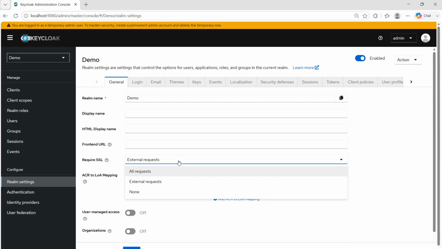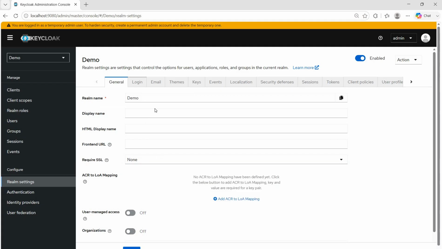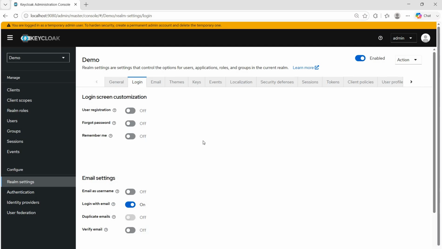When you are configuring any external application, then it is enabled. If you don't want to enable it, you can set it to none and save it. Now, once you reach the login tab, you can see different toggle buttons, and the labels also show what the use of those toggles is.